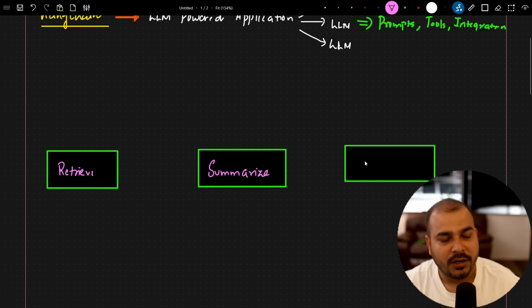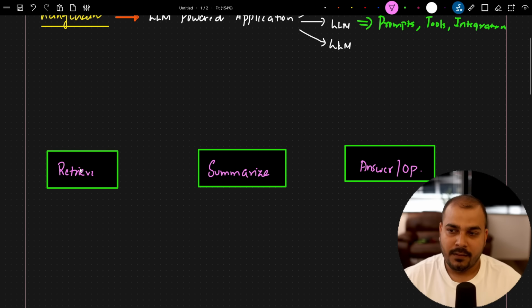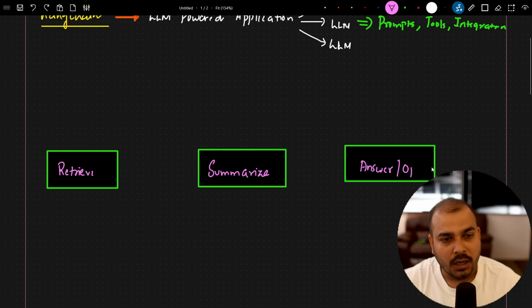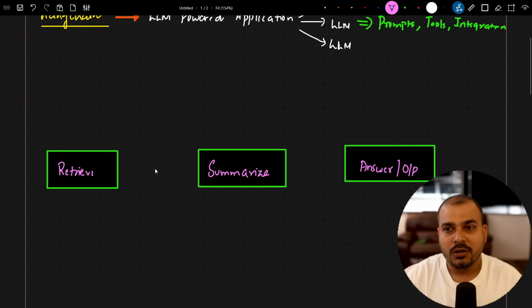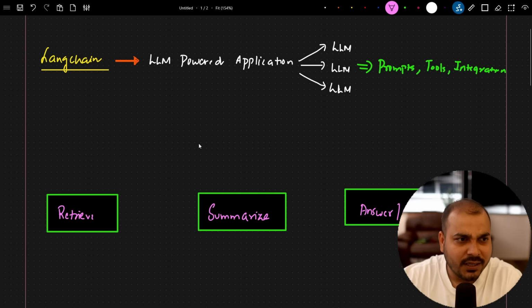And the third important component is your final answer or output. So here I will write output. Whenever you generate any kind of generative AI application, LLM powered application, or AI assistant in LangChain, these three components will definitely be there.